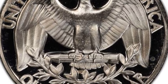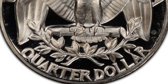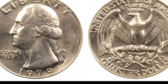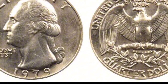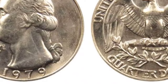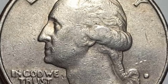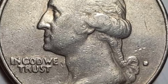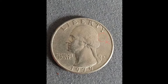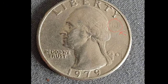This meant users could identify the base metal coins at a glance. Later, from 1999 to 2009, the back of the coin had designs celebrating the 50 U.S. states, Washington D.C., and five territories. To make space for all the extra details, 'United States of America' moved to the front, 'Liberty' moved to the left, and 'In God We Trust' moved to the right above the mint mark. The back showed relevant imagery, with the top displaying the year the state joined the union and the bottom showing the mintage year.